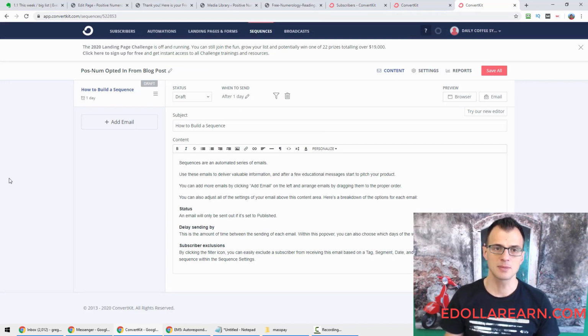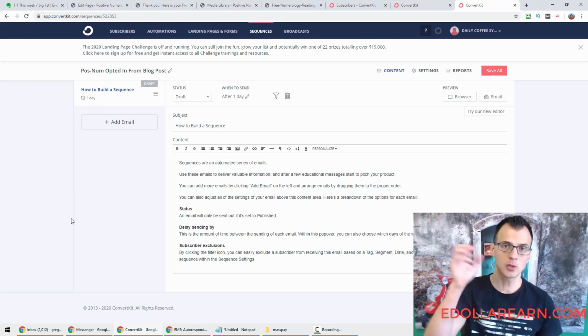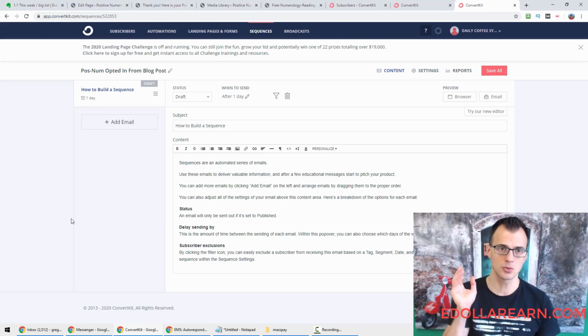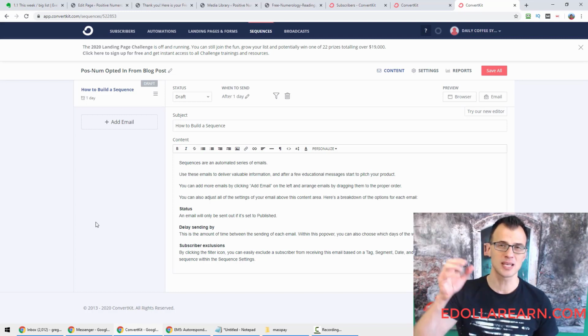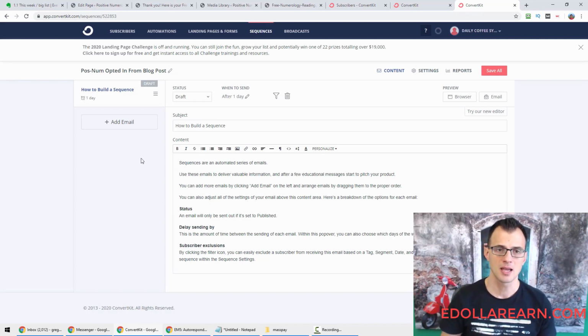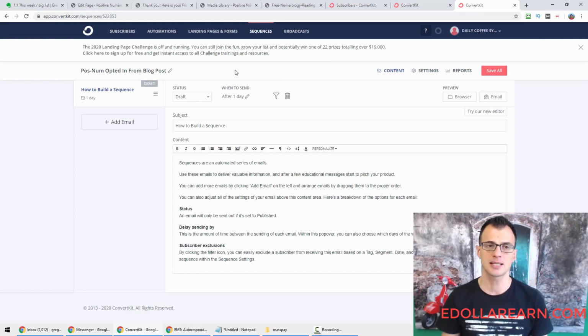Now we need to set up some basic preferences for a sequence. A sequence will automatically start sending different things to the person who has opted in. Our very first email is going to be the email which will actually deliver the promised opt-in gift. So if your opt-in gift is a free report with a high protein shopping list, this is where you would deliver it. You would deliver it in the very first email that goes out the second the person joins your email list. For the purposes of the demo here, I'm just going to continue with the example we did earlier, which is the free numerology reading.